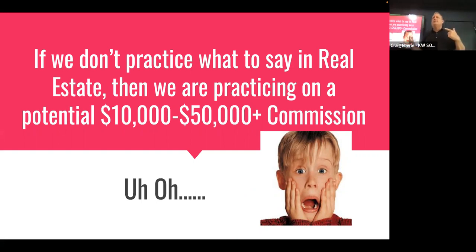Real estate's kind of backwards. Thank goodness doctors don't take a 2-week class and then start operating. They go to school for 12 years. Then they do apprenticeships, and then they serve under somebody and help doctors do surgeries. And then finally they step up to do surgeries and they're fully equipped. Real estate's backwards. You go to school for 2 weeks and then you go operate on helping people buy and sell houses and you don't know jack, okay? But that's the industry, and that's okay because it allowed us to get in pretty easy. And it's still one of the most lucrative jobs that you can be in if you purposefully do it.